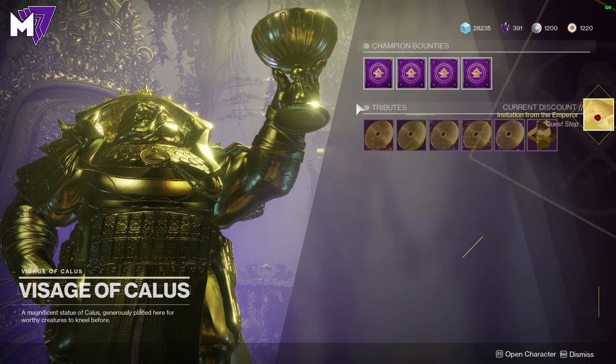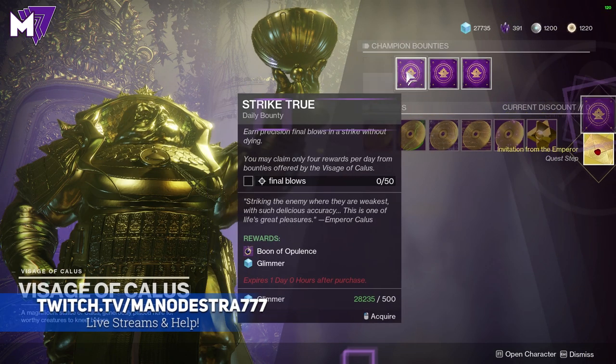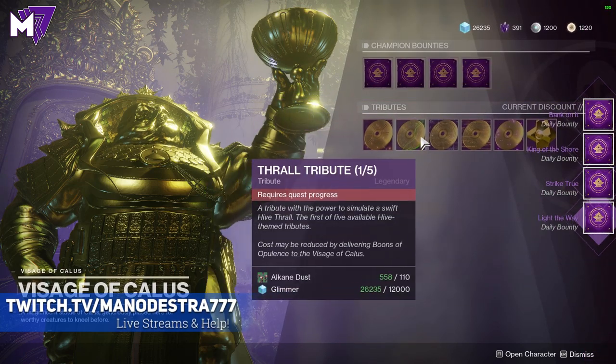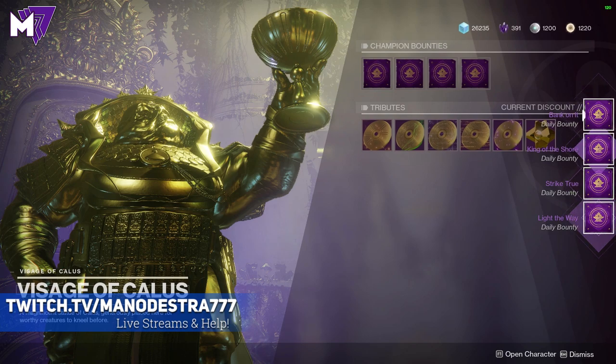In the last video I made for you, I showed you how to glitch out the tribute hall so you could place all 50 tributes without using any resources at all. If you haven't checked out that video, click the card in the top right hand corner.